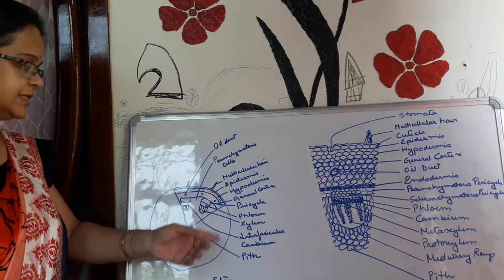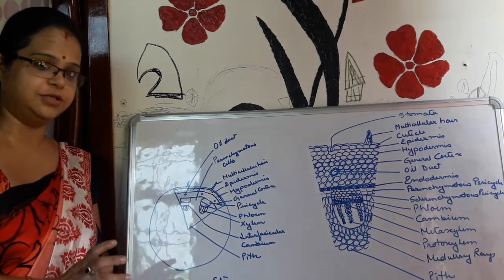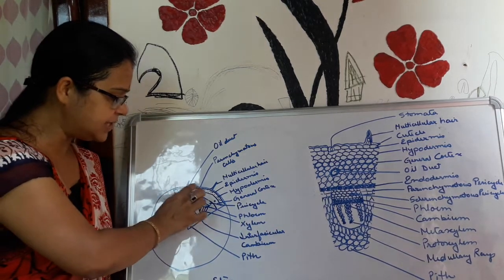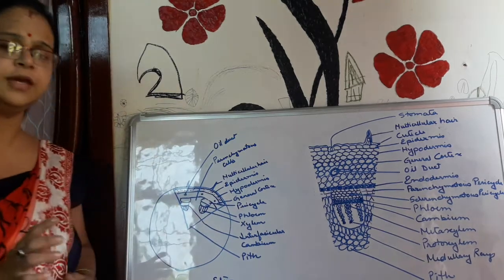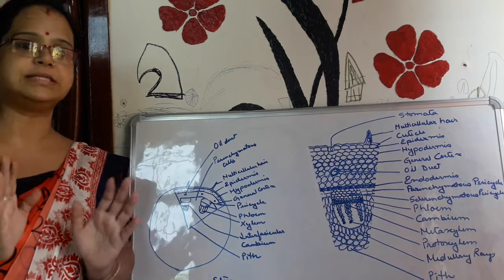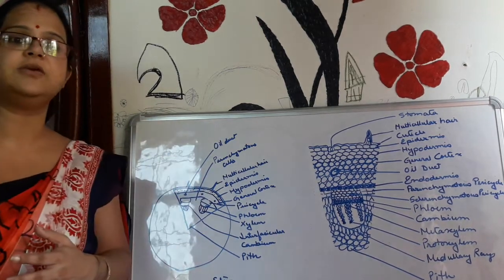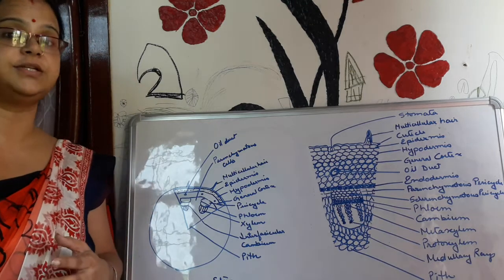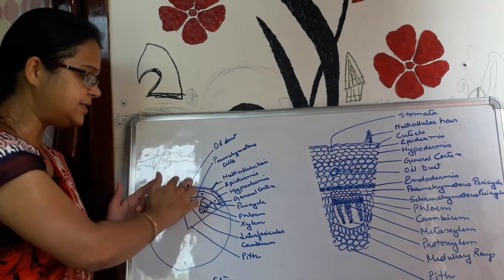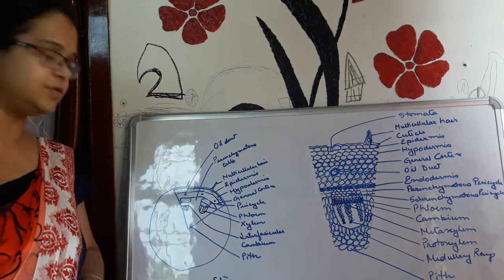Now, when we are studying, I am just drawing a little bit of portion. Hope you will understand this one. Now, see, in this portion, this is the outer layer. We know that when we are studying about the tissue, the outer layer is always known as the epidermis. This epidermis consists of multicellular hairs, which are known as trichomes. Okay, these hairs are present. Then the epidermis consists of an outer wax-like covering which is known as cuticle.